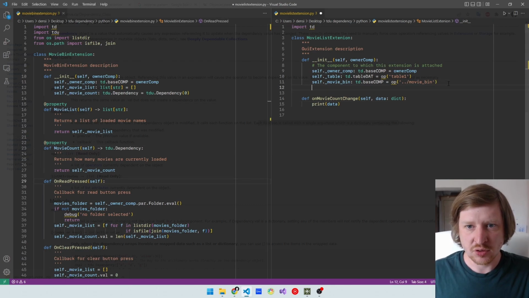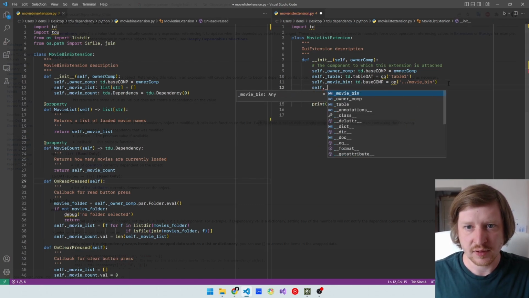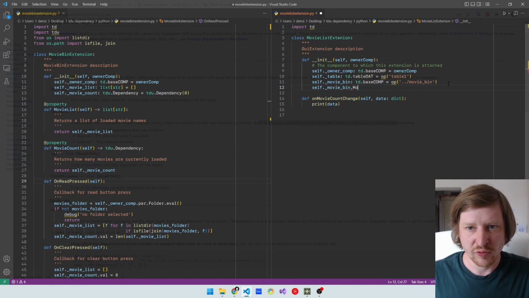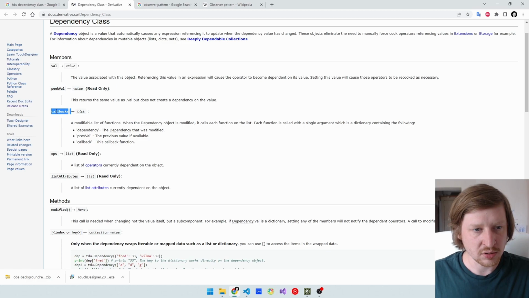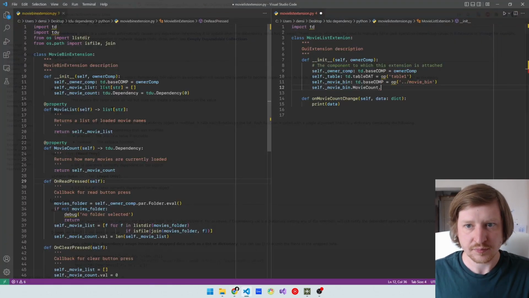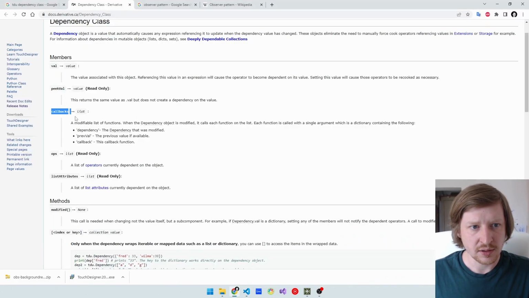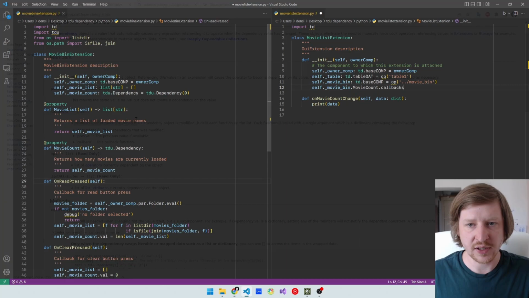So now we can say, hey, self.movie_bin.movie_count, right, to get the TDU dependency object, and then we know that it has a member called callbacks. So we say movie_count.callbacks, and this is just a list, a modifiable list of functions.